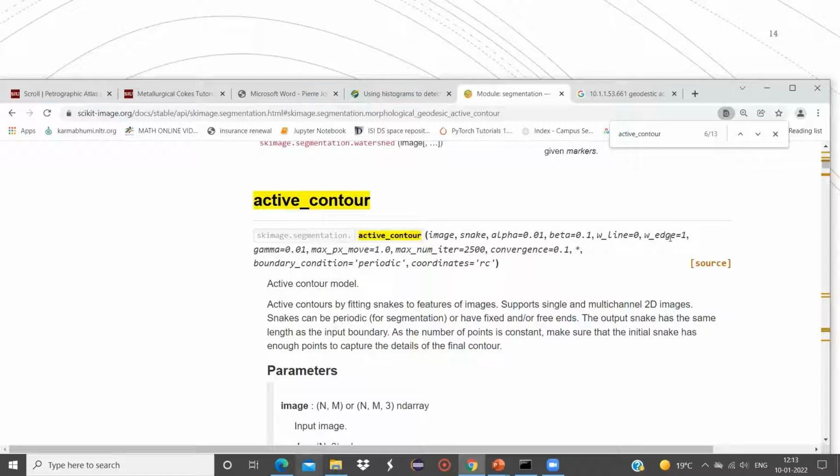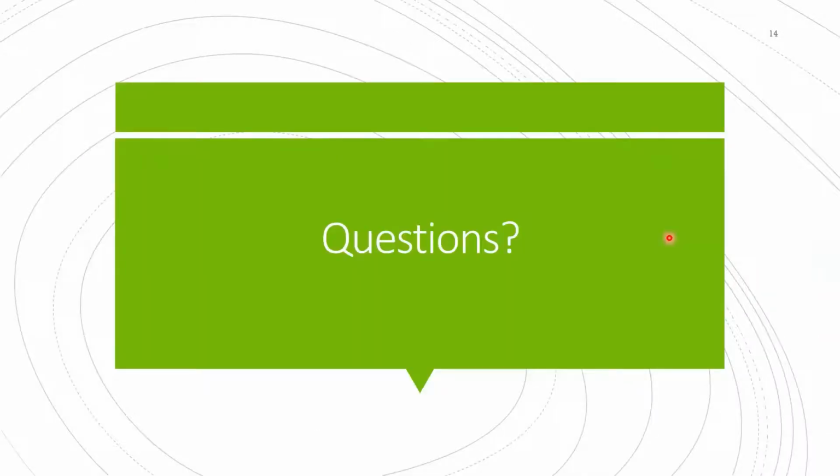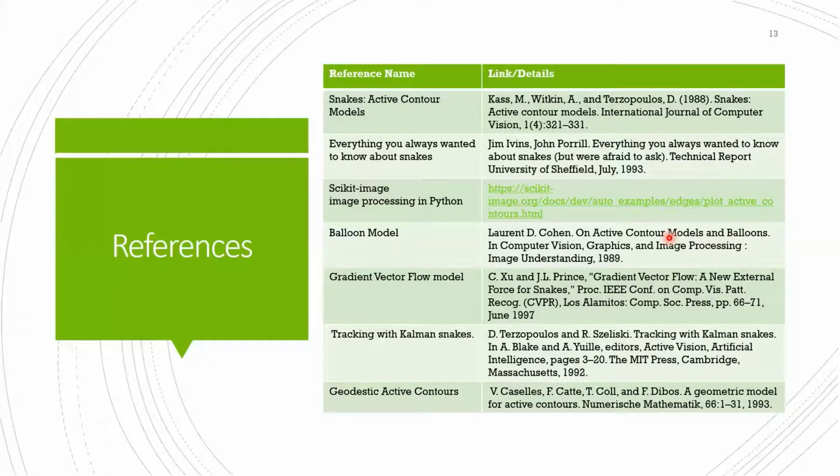Yes. Okay. And the energy of the snake, it had 3 parts. One is your image forces, one is your internal, and there was another part, E con. Yes, correct. That external has 2 parts. One is your image forces and internal forces, image forces, and external constraint. Yes, external constraint.